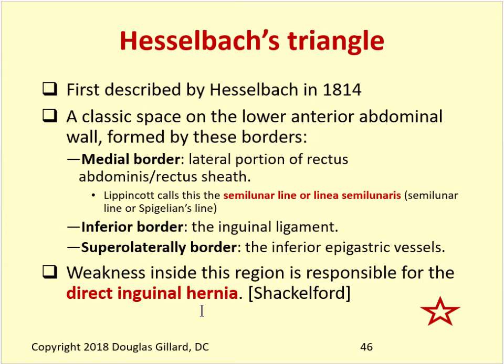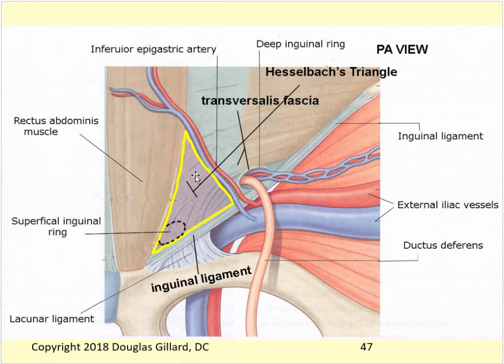Okay, super high yield board stuff right there. High yield for my test, so make sure you know that. So throwing darts, if we hit Hesselbach's triangle or the inguinal triangle, here's another posterior to anterior view from the inside out. If we get a hit anywhere, you have yourself a direct inguinal hernia. If the hernia comes, I guess it could come through the transversalis fascia here, but it's probably not. It's going to go through this hole in the transversalis fascia, or this invagination of it. So that's not a direct hit. That's an indirect inguinal hernia. Got it? Don't mess that up.